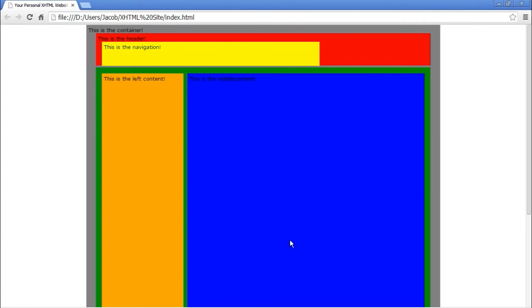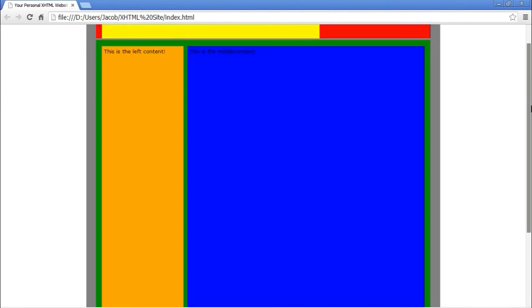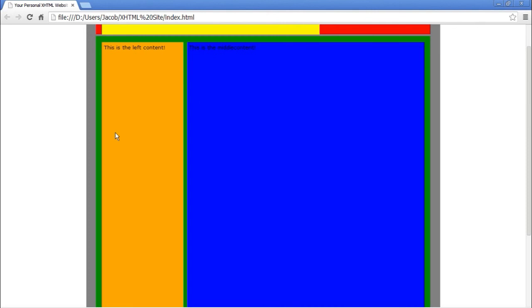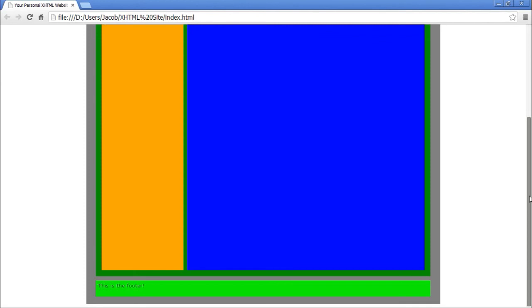You may not want this sort of layout, but this is one I may not actually use. I may split this thing up where I have my contact details in this bit and then have another separate section here. I may well do that, and I'll probably make that modification in the next video.